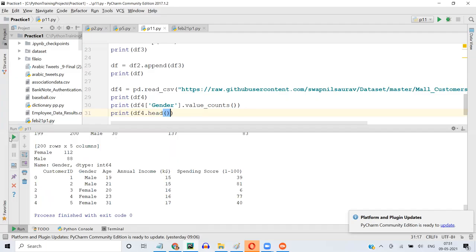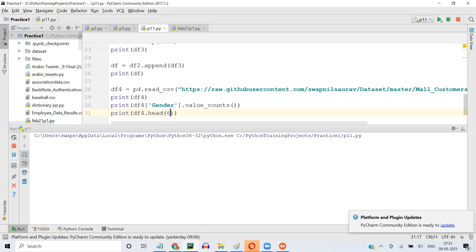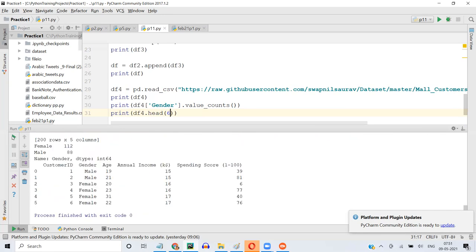If you want 6, you can say head 6, so it gives the top 6 data, index 0 to 5. Similarly, you have tail, which gives the bottom. Tail 5 will give the last 5 rows, tail 4 the last 4 rows.